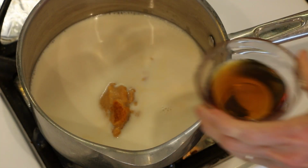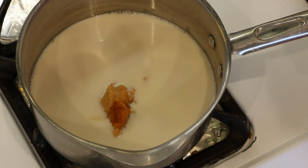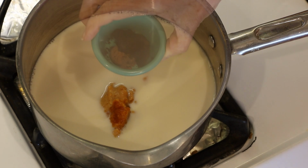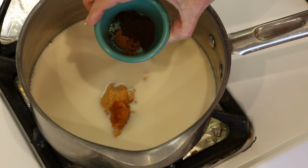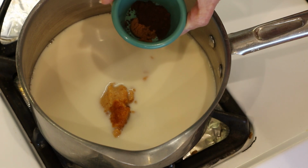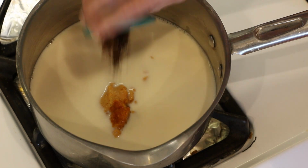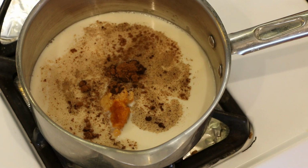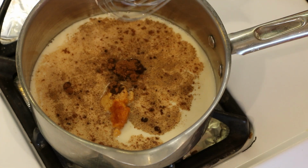I've got 3 tablespoons of maple syrup. If you want it less sweet or more sweet, then you can adjust that amount. I have a half a teaspoon of vanilla powder and a half a teaspoon of pumpkin pie spice. Now, if you don't have vanilla powder, but I highly suggest you get it, it's really good, just use 1 teaspoon of vanilla. Throw that in. Then we're just gonna heat this through and we're gonna whisk so things don't settle on the bottom.